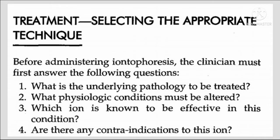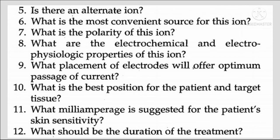Treatment: selecting the appropriate technique. Before administering iontophoresis, the clinician must first answer the following questions: what is the underlying pathology to be treated? What physiologic conditions must be altered? Which ion is known to be effective in this condition? Are there any contraindications to this ion? Is there any alternate ion? What is the most convenient source for this ion? What is the polarity of this ion? What are the electrochemical and electrophysiologic properties of this ion?